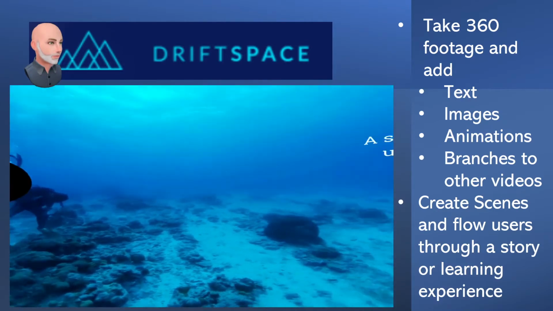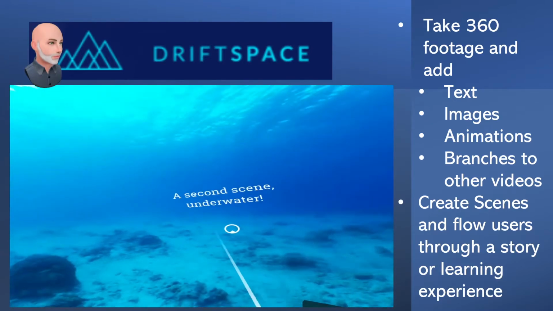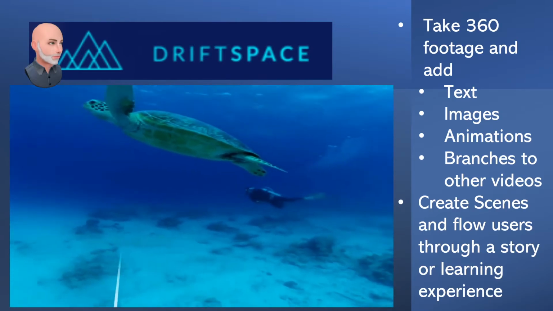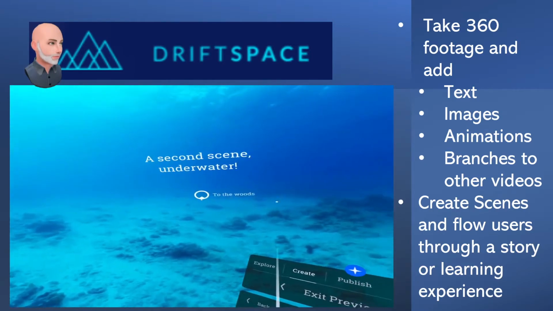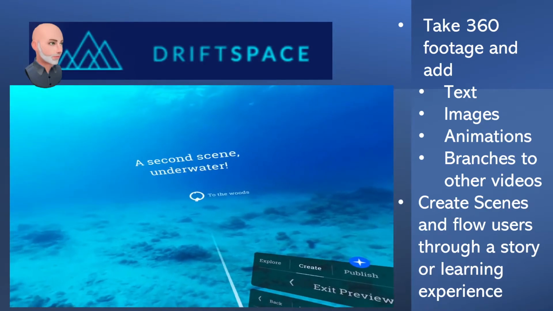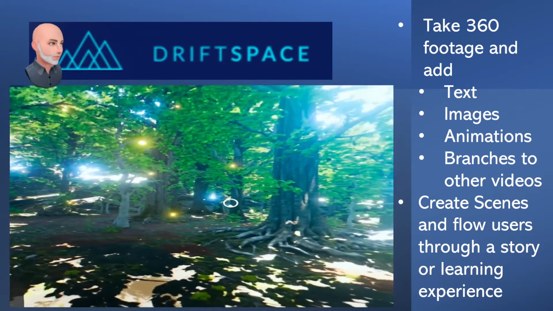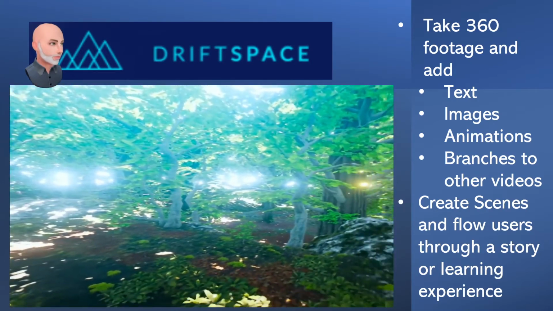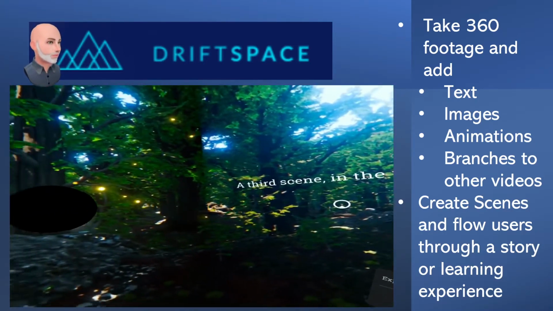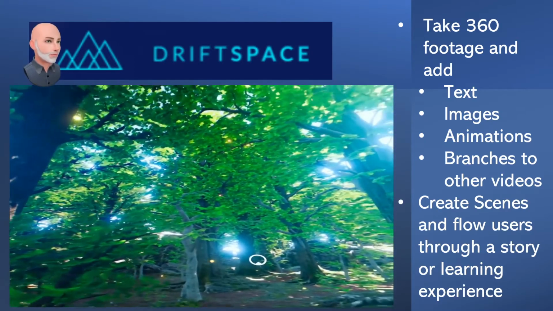We just have our logo and some text, a second scene underwater. There's another link here which allows us to go to a third scene. And let me know, did you click on that one? I didn't, but I'm going to. Okay. Here we go. So this is scene number 3. In the woods. And we're just slowly making our way through the woods.